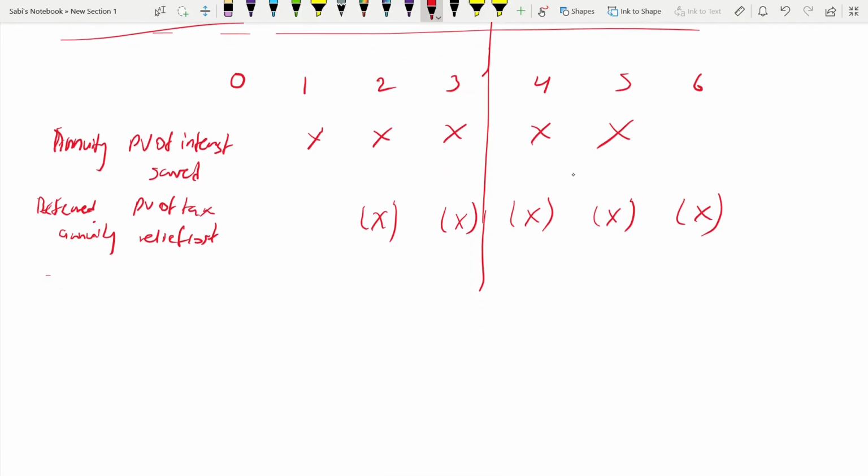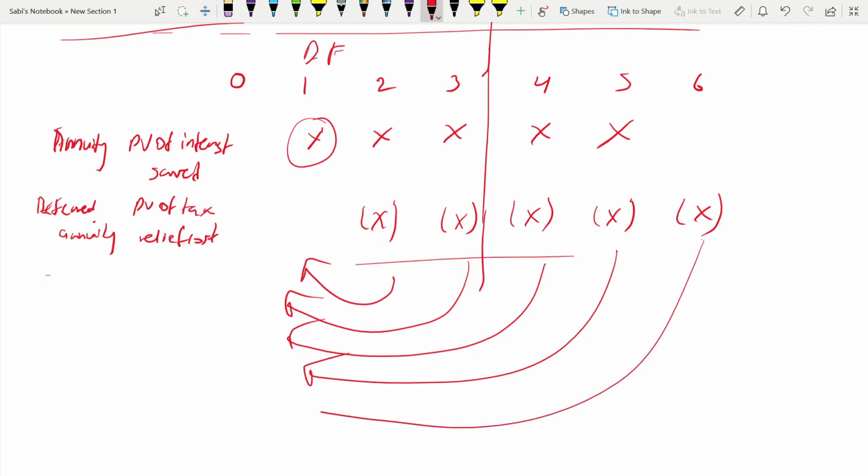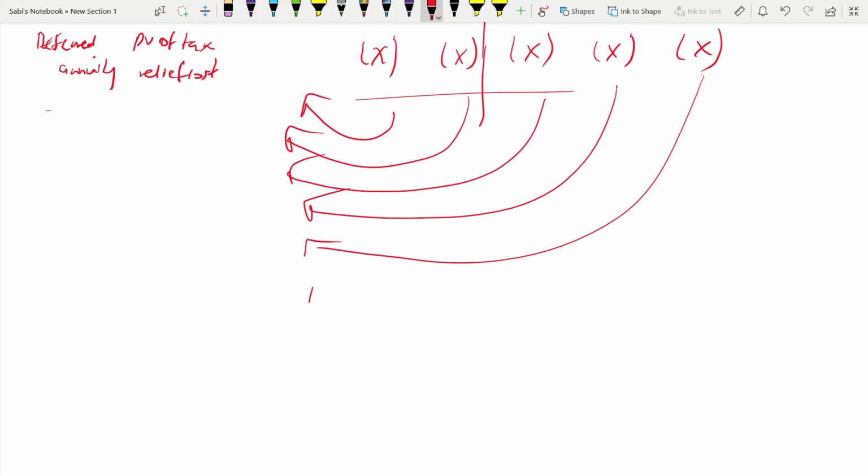Now, this is what I wanted to ask. When you bring down, everything needs to be discounted to year 1. That means this has to be brought down here, this has to be brought down here, this has to come back here. That's why the 0.909 discount factor, which is at 10%. Everything you need to bring down to find the present value. Okay, that's the reason. Now, let us go to the actual calculation. Interest saved, tax relief lost.